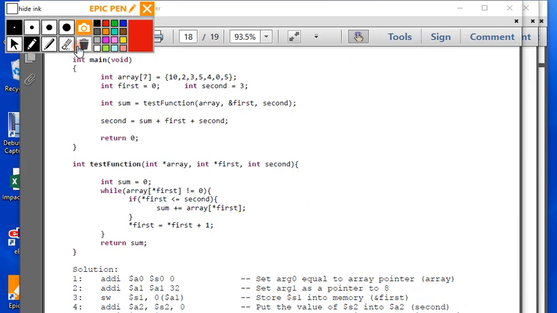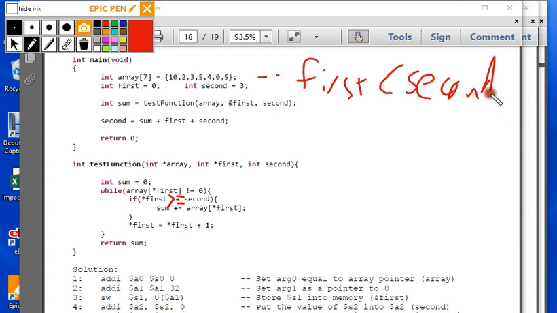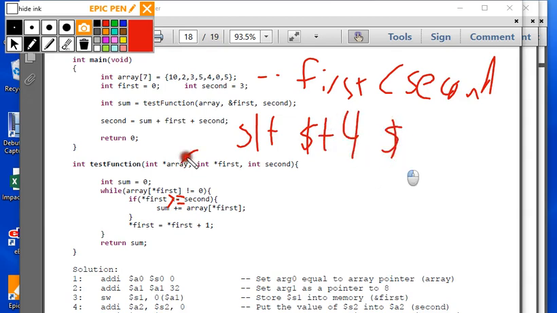So there's one last condition here, right? Let's call this greater than or equal to. Very good. So what's my condition? Very good. First less than second. So what's my first line? Set less than. We'll just say T4, and then this is T0 and A2, right?